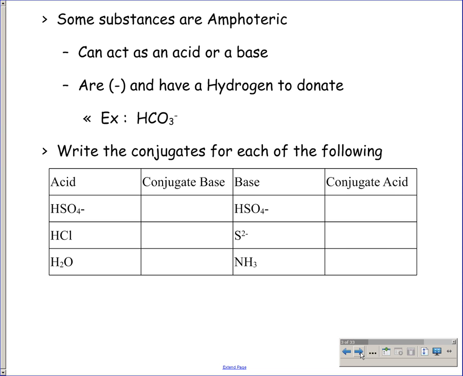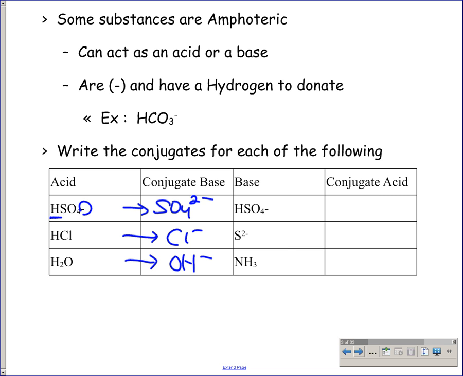Alright, if you paused and you're back up here with me, you've got the acid. It's going to donate its only H to make SO4 2 minus, because whenever the H donates, it also takes away a plus charge, which causes this little minus right here to go down one more charge. HCl reverts to Cl minus. H2O reverts to OH minus.